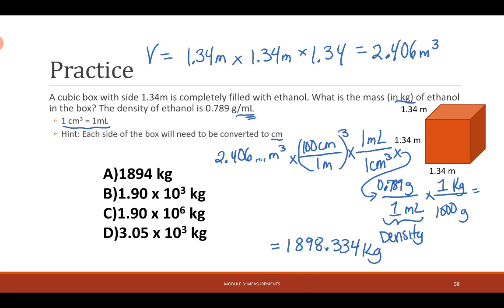And then sig figs. Okay, so this has 1, 2, 3 sig figs. So my volume has 3 sig figs, and then the density also has 3 sig figs. And so this should have 3 sig figs to it. That means that this answer can't be right. And so then that's going to round up. And so that's 1 point, and then that 9 becomes a 10. So got to carry the 1.